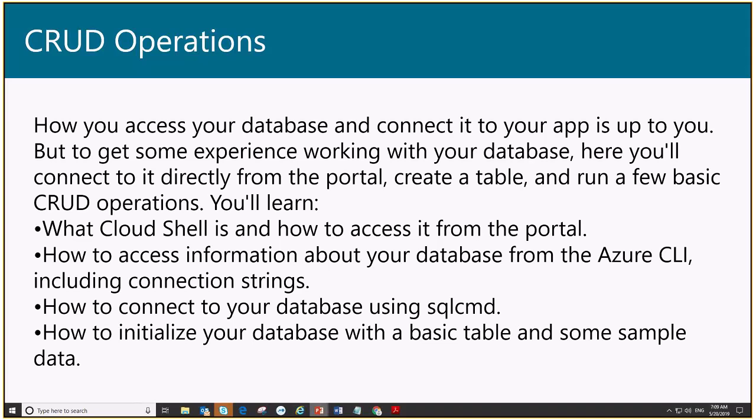When we create that database, the database resides inside the container, which is inside the server. For example, if we create a database called MyDB, the link you're going to use will be mydb.database.windows.net, something like that. So that's the link that you have to use. We'll look into connection strings to connect to that database, how to connect to your database using the SQL command. We're going to initialize the database with basic tables and some sample data, and we'll play around with it.